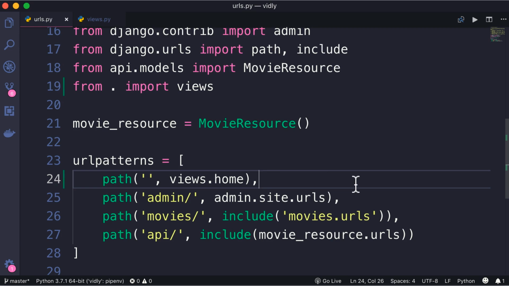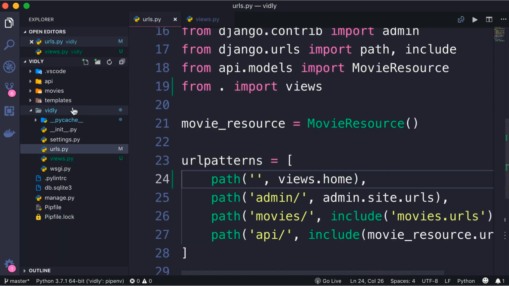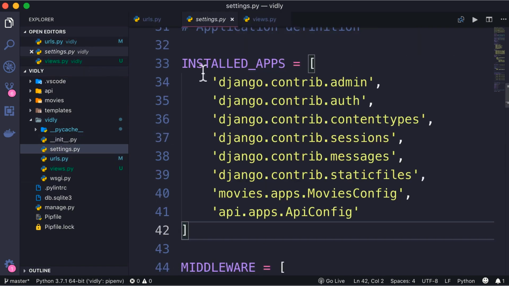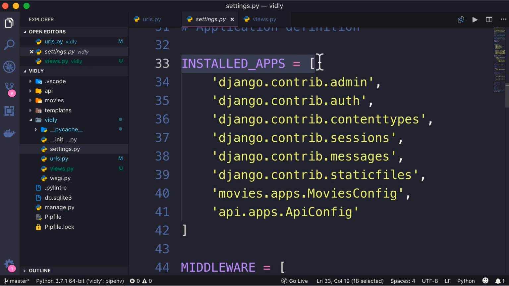Here we have two options. One option is to add the templates folder in this Vidly folder, just like how we added templates to our movies app. But if we do so, we should also register this folder as an app in settings.py, because by default, this is not registered as an app. It kind of looks like an app, but it's not an app. So if you look at settings.py, here in the list of installed apps, we don't have an app that represents Vidly.